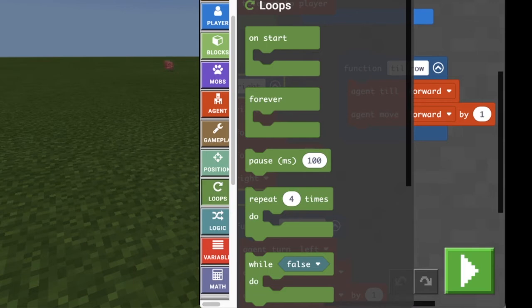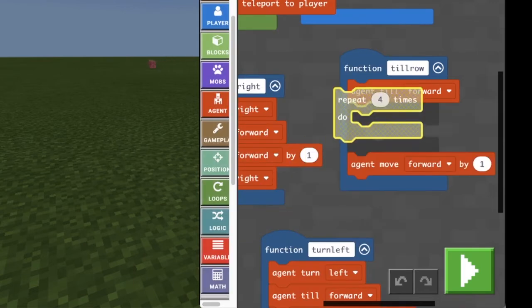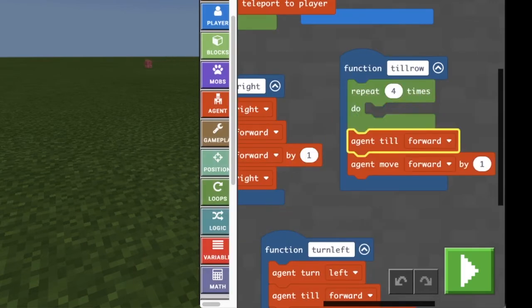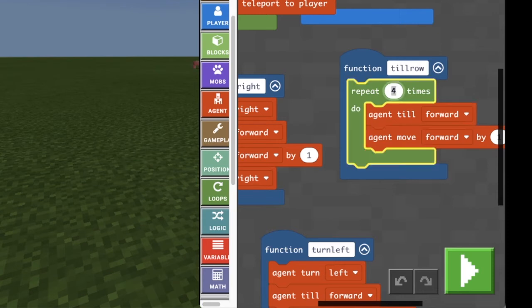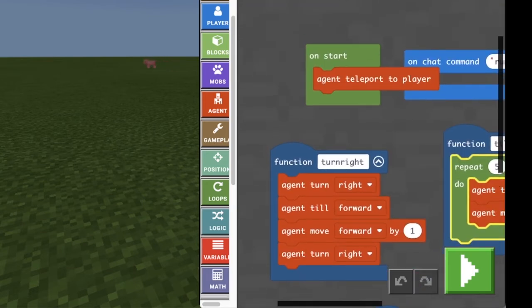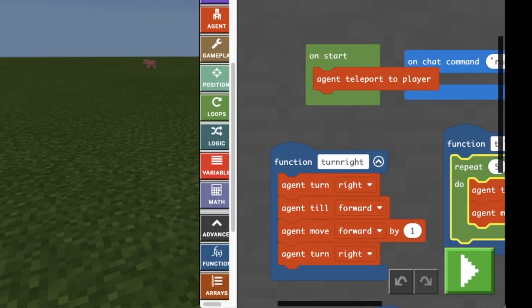I don't want him to till a row just one. So we're going to make a loop right over here on the till row. And we're going to make a row of, instead of 4, let's change that to 5. So let me go in here and change this to 5. So now he is going to till 5 spots in a row.